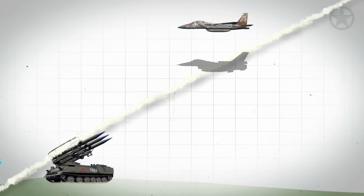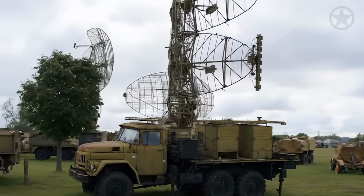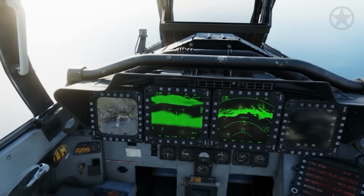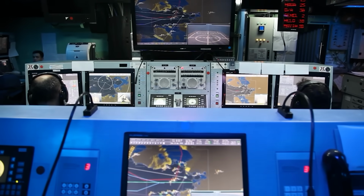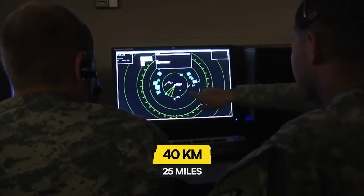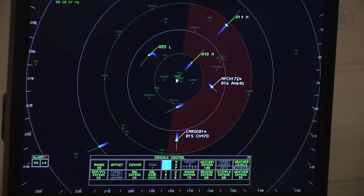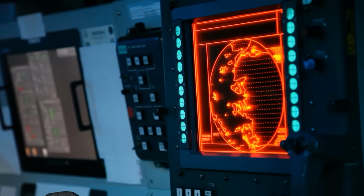creating false elevation angles. After ensuring that all enemy radars in the immediate area are jammed, the formation lead checks his tactical display. Multiple radar strobes indicate active sensors, but none achieve the steady lock indication that would precede a missile launch. The jammers are creating what electronic warfare officers call a targeting ambiguity bubble, roughly 40 kilometers in diameter. Inside this bubble, radar returns are so corrupted that fire control solutions become impossible. The Lebanese defenders can see something is there, but can't do anything but watch.